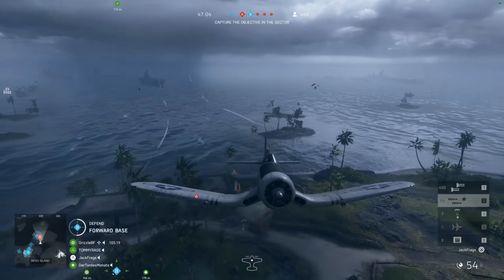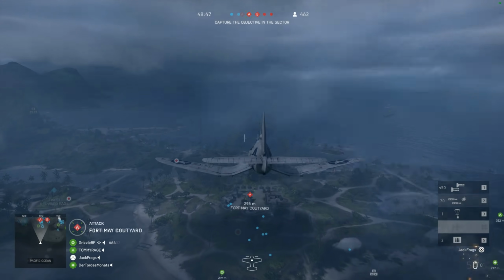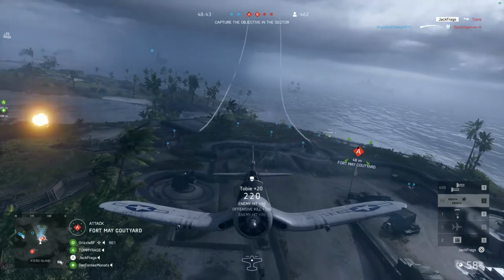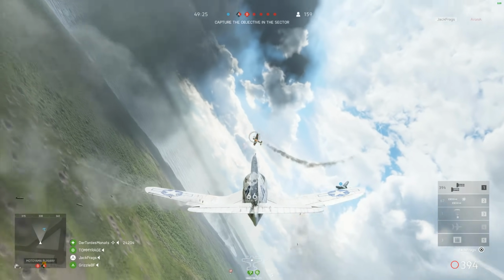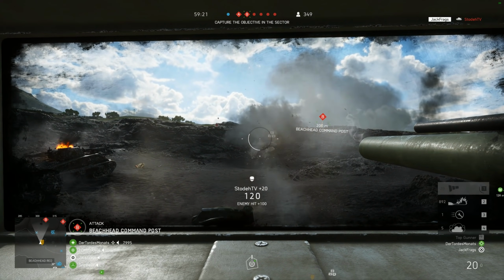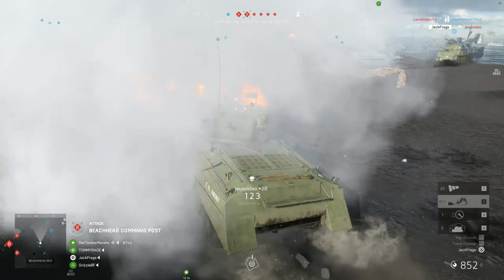There's some other really cool specs with the planes too, like incendiary bombs. There's anti-tank mines that you can drop if you want to just litter an area with AT. There's supply packs you can drop for your team, and also a mid-air spawn beacon, which is kind of unique. As for the tanks, well, we've got the Sherman, of course, and this has a flamethrower variant, which is just really fun, and you've got the other amphibious tanks too.